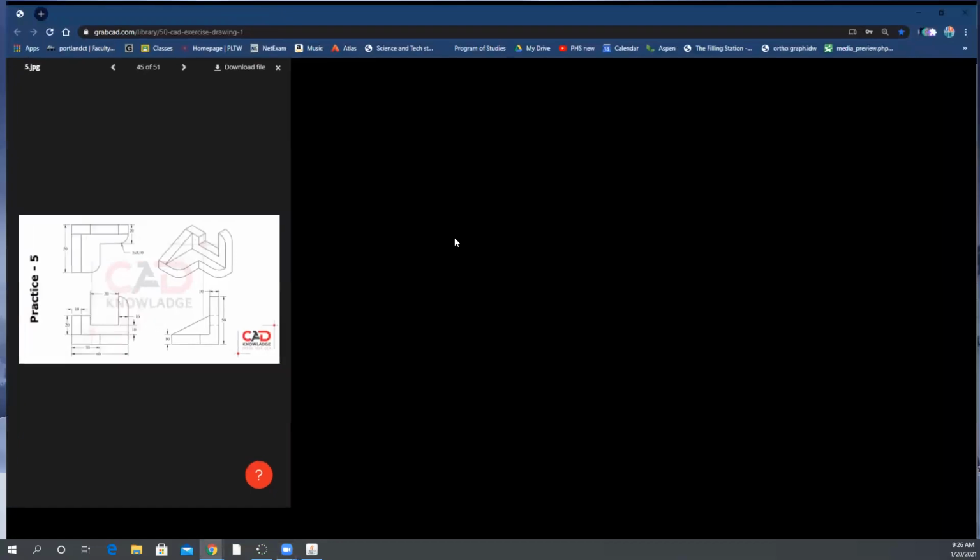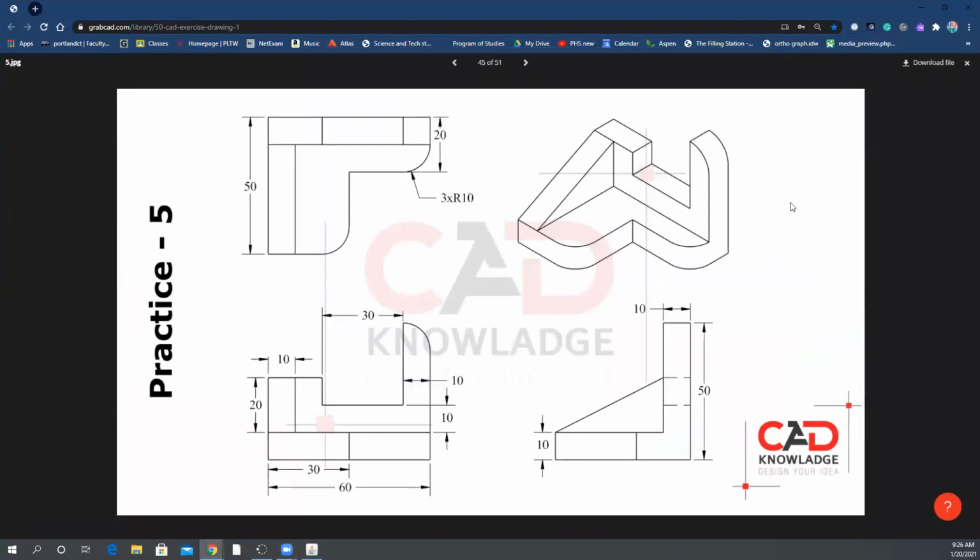So the part we're going to be making today is this one here. It's called Practice 5. I'm going to leave this image up on the screen for a little bit, that way, if you want to try to attempt this part on your own without any guidance, you've got the chance to do so. So this would be a good time. You could pause the video right here and then just start working. So maybe you've taken advantage of that. It's all right if you haven't. I'm going to start breaking this down and telling you how I'm going to go about making it.